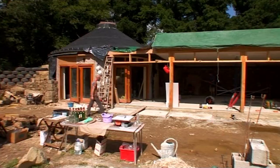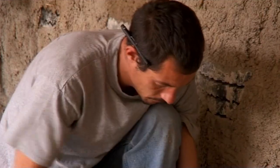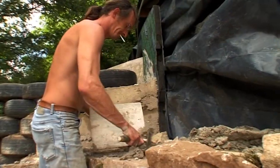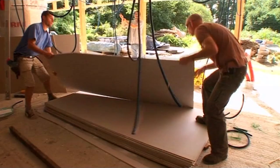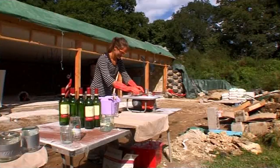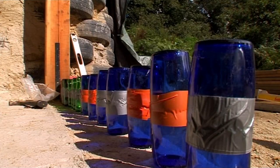The low-tech approach does have its benefits — so far it's enabled Darren to use voluntary, unskilled labour. But now he needs to take on some skilled trades. A local electrician has been brought in to fathom the four kilometres of wiring needed to meet French specifications. Outside, a local stonemason takes on the front walls. And Darren takes a break from the roofing to crack on boarding out the shell. They're basically pretty much waterproof now. Meanwhile, Adi and Sian are being creative, recycling coloured glass bottles to build a sort of reclaimed stained glass wall.